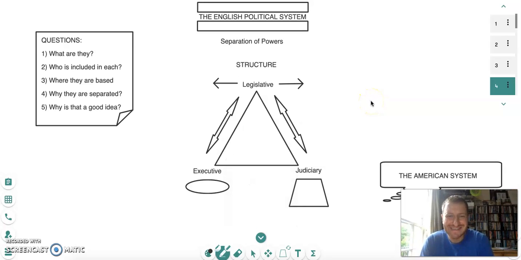Hi, good morning. So I thought I'd run through my first lesson on the English political system, or the political system that we have here in the UK, and just a run through of the basics. If you could let me know, firstly, how much you know, and if at any point you have any questions, please just raise your hand and ask away.